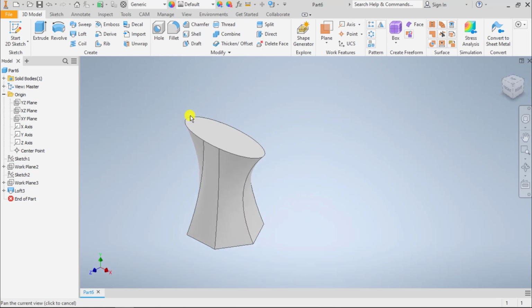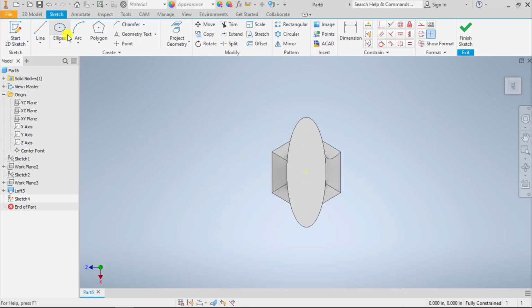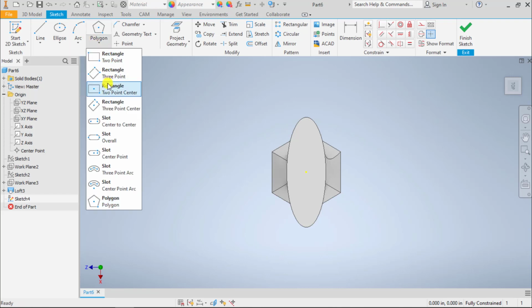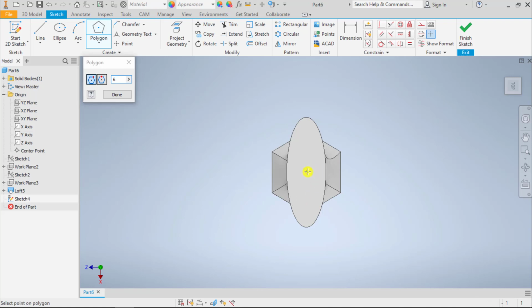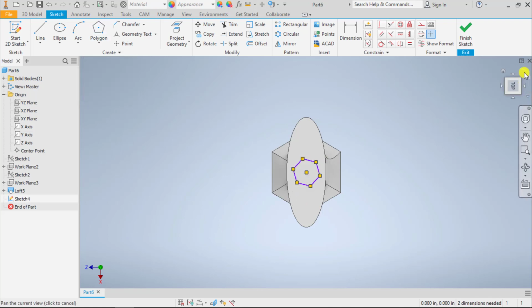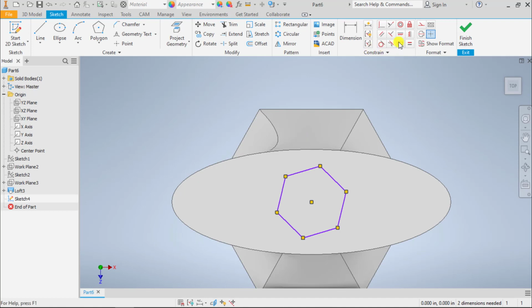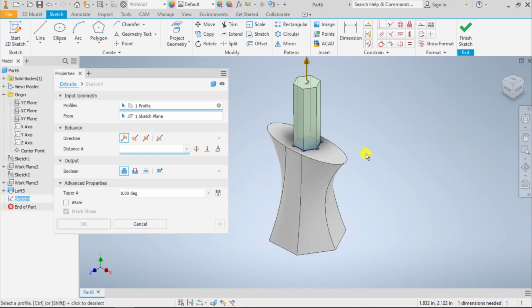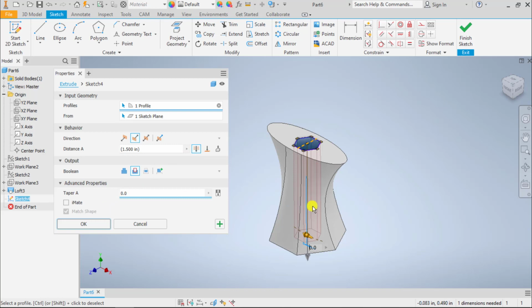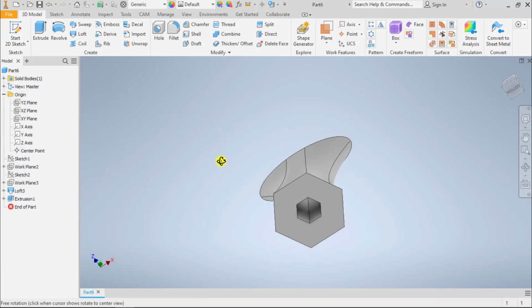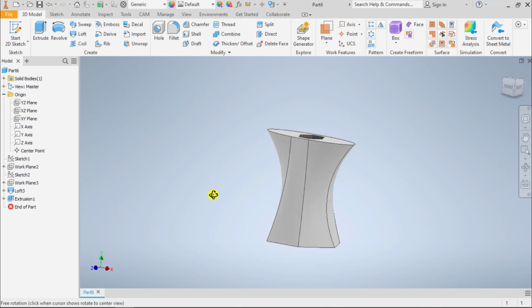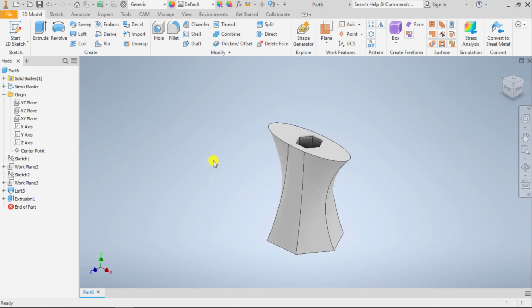There's all kinds of other things we can do to this. This is just a solid. I can sketch on the top of this, for example. Let's do a polygon. And we could, for example, put a cut. Let's go through all. We can see in my profile now that I have a cut all the way through. So this is normal geometry. I can do anything I like with it.